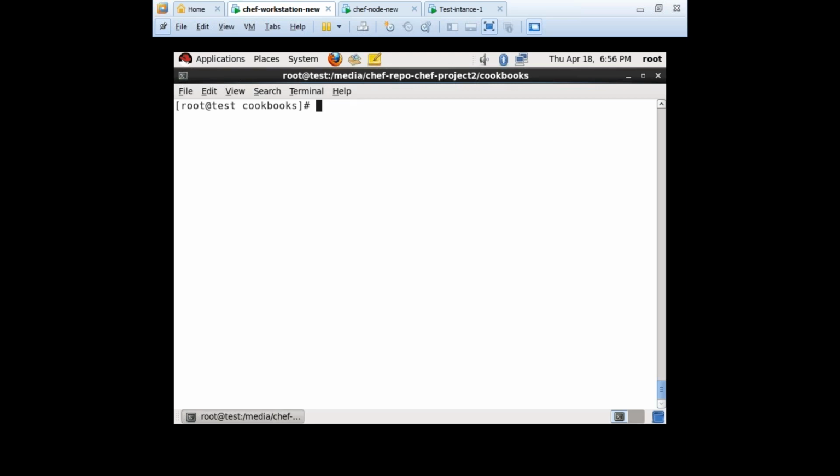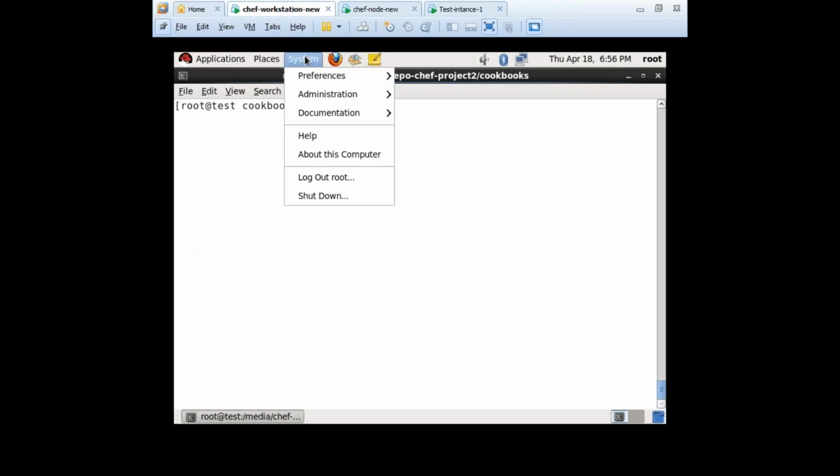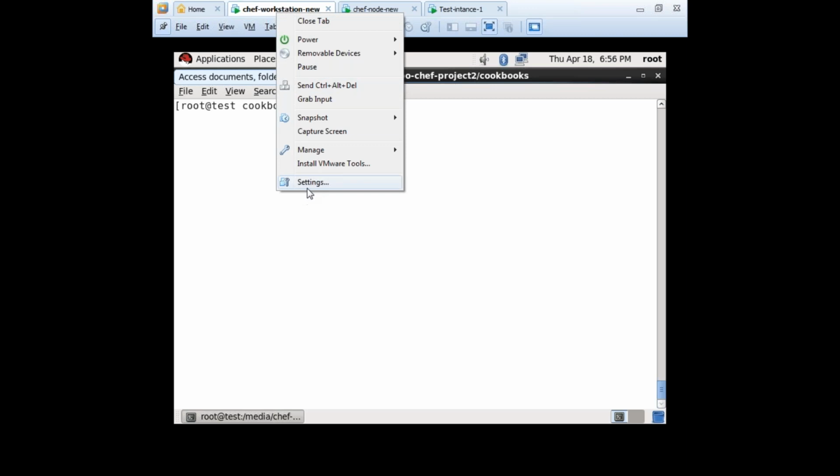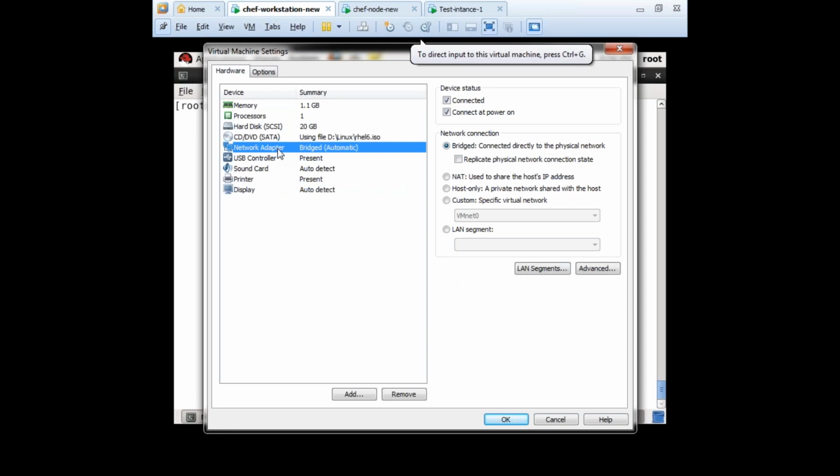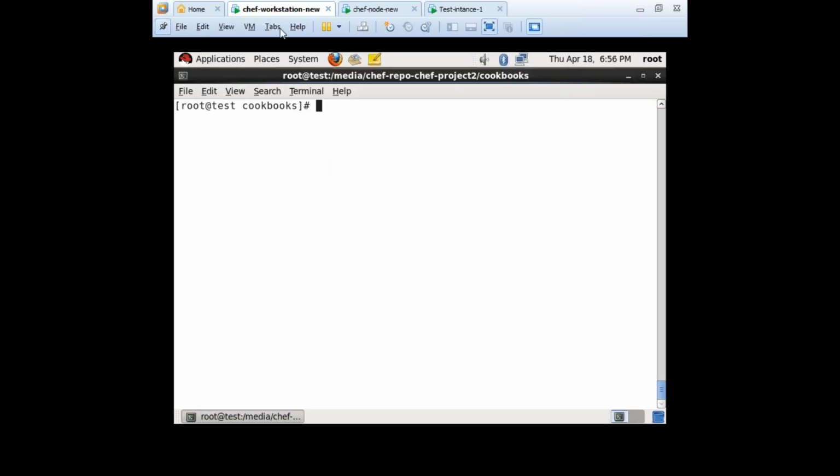Not the workstation, of course we are on the workstation. VM settings, yes. Then network adapter, device connected. Uncheck it, both, then again enable.